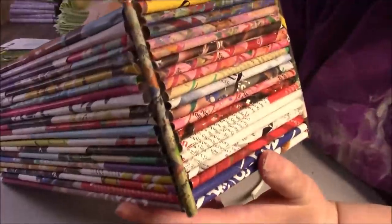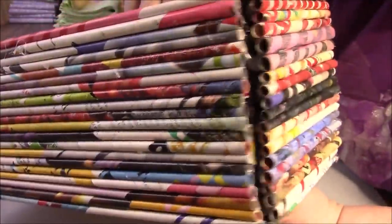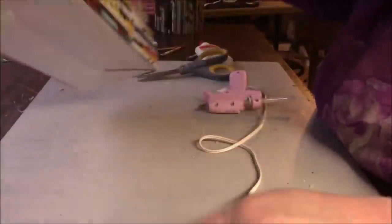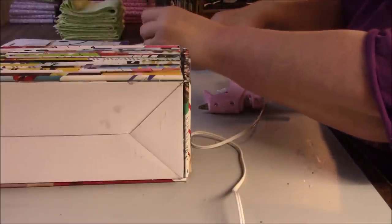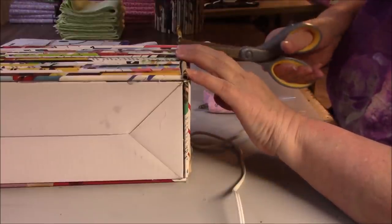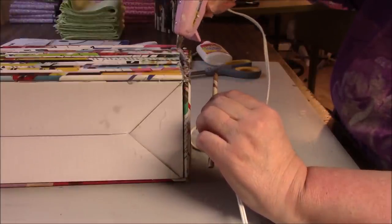And this is how I finished these corners. It's not the best job, but I like it better than just leaving it like this. You know what I mean? So all I did is I took a piece of whatever, snip the bottom, and then kind of like where I need to be, filled this with $7 worth of glue.